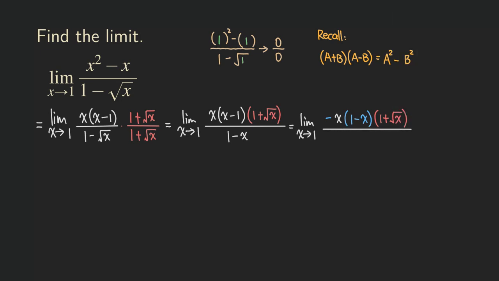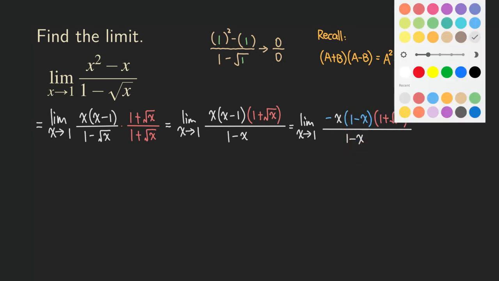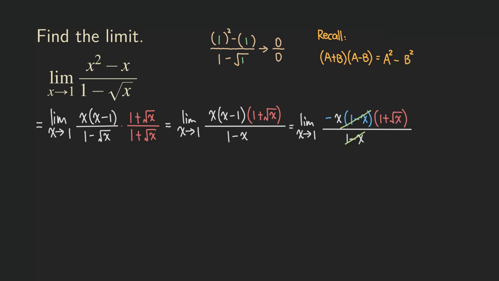So what about the denominator? We don't do anything, we just copy. And so now you can see that we do have the 1 minus x, and those are the two factors that are causing the indeterminate form, right? Because when we plug in the 1, that's 0, so they're both approaching 0, and then we can now actually just cancel them. So we cancel them right here, and then we do not really have a fraction anymore.